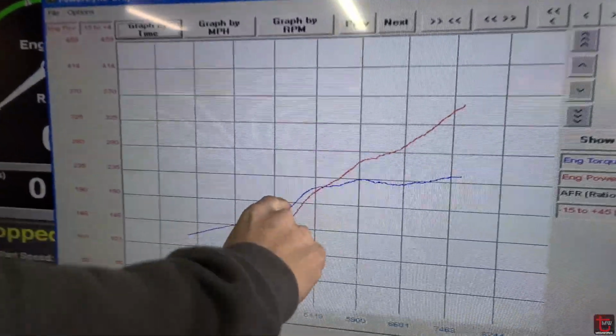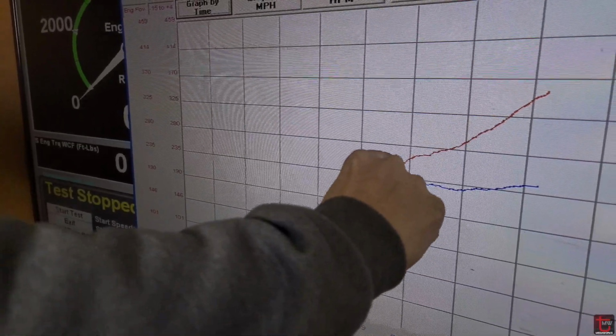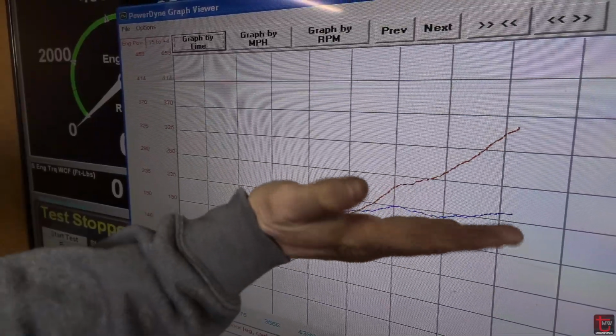Okay, so we just finished with a 10 psi run, clean out to I think 8200 rev limiter right now, and I just want to highlight the shape. So here we have like VTEC crossover, full boost, and then we got this little curl down here. It's not even going down, but it's just a less aggressive angle.